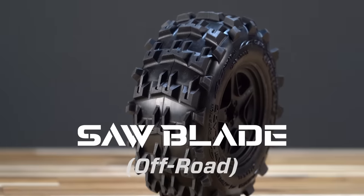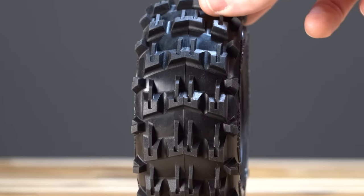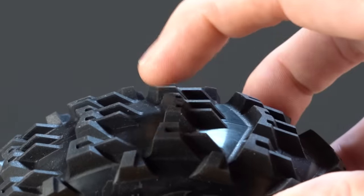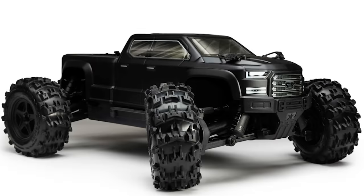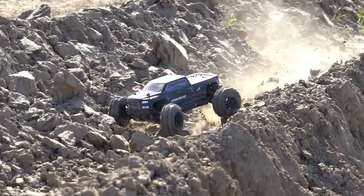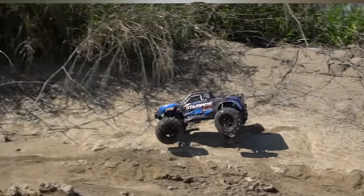Now for a pure off-road experience, the saw blade is where it's at, and these things are dynamite. They're super aggressive, they have a directional tread pattern, and they almost have like a scoop in its own right. The knobbies are tall, and there's just a lot of meat on these tires. Visually, they just look awesome. Slightly moto-inspired, slightly paddle-inspired, they just fling huge roost. And even in loose conditions, they'll hook up good enough to pop wheelies no problem.